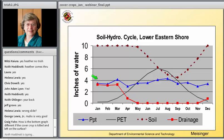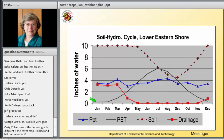We can also see, looking at potential evapotranspiration, that there isn't much in the winter. The sun isn't very strong, so there's not much evaporation. Our crops, for the most part, are not actively living or they're dormant, so evapotranspiration is very little. But as it starts to warm up and plants start to grow, come out of dormancy, are planted, whatever, the potential evapotranspiration reaches its peak in the summer and then drops back off again after things go dormant or they die or they're harvested. So also realize that because we've got rainfall coming at a more or less constant rate all year long, our soil profile tends to get filled up in the late fall, and during the winter it's full. It's at field capacity.